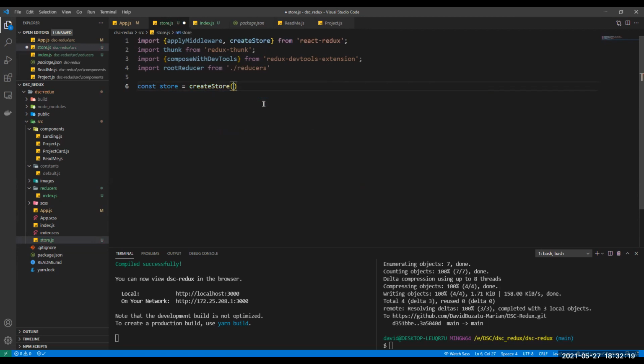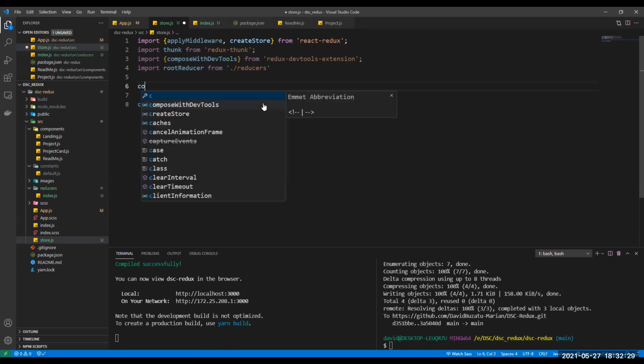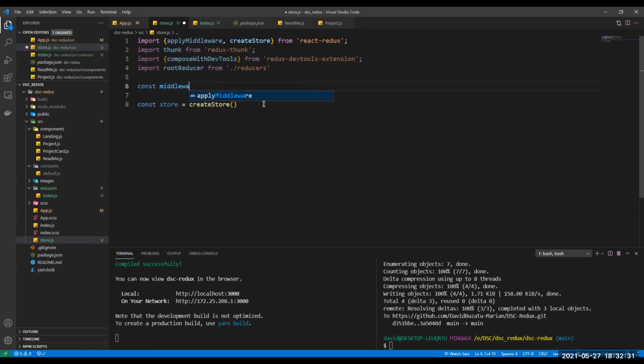And here we'll have to pass some initial values and some things that we want our store to use. One of them is a middleware. For that, we'll define another variable called middleware, which is an array that contains all the middlewares we want to apply. In our case, this is just one middleware, and that is the thunk. Done. That's one middleware that we want to use.